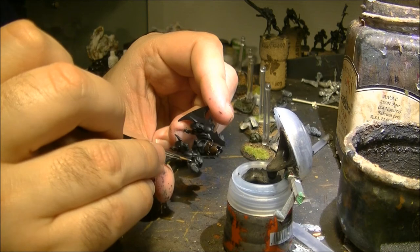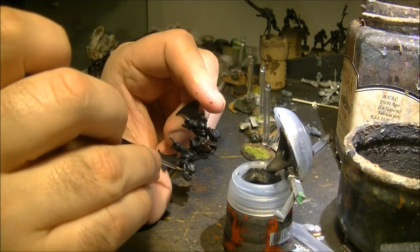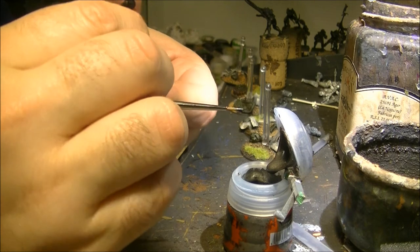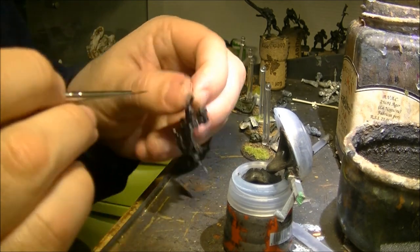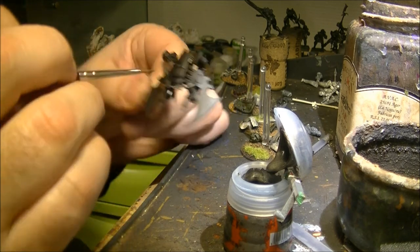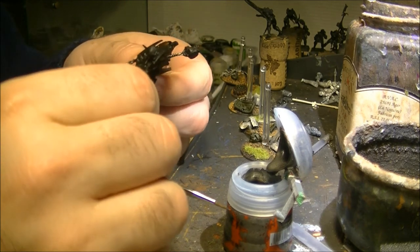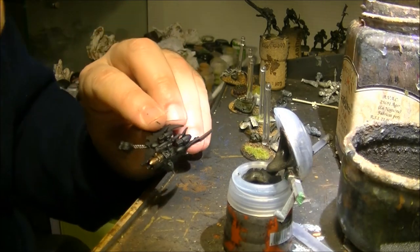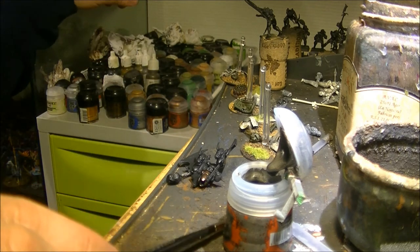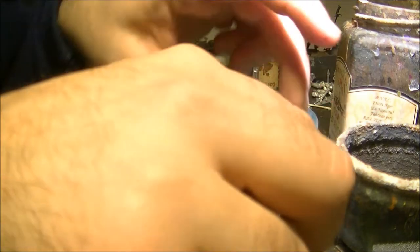It's important when you do the chains that you are sure not to apply too much paint. You want to keep the texture, because later on we are going to apply a black wash. So this is how the chains are looking like. Then to start doing the gems, as I would like them in green, I will take the darkest green I have. So I will use Caliban Green.